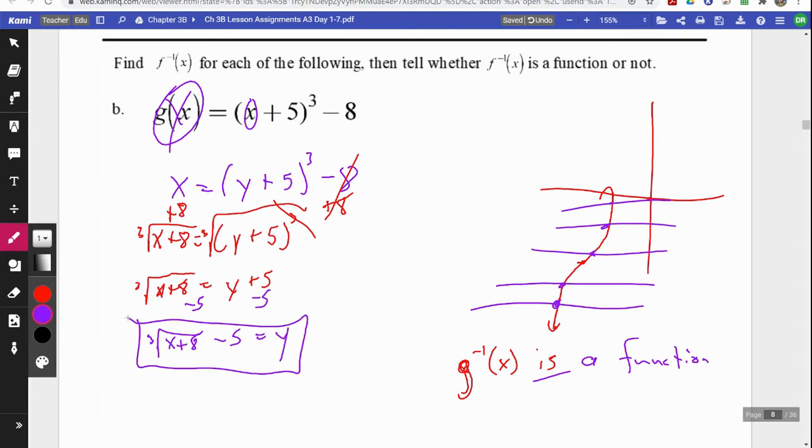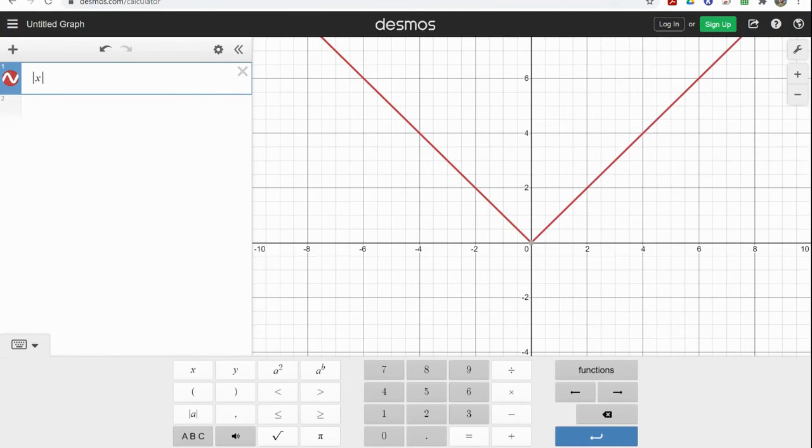This is an inverse of our original function, and I was careful to say this is the inverse, not the inverse function, because we wouldn't know yet. But we actually already do, because g inverse of x is a function. We already know that from the horizontal line test. It may be helpful, though, at times to type some of this into Desmos, just so we can get a picture, so I'll do that here.